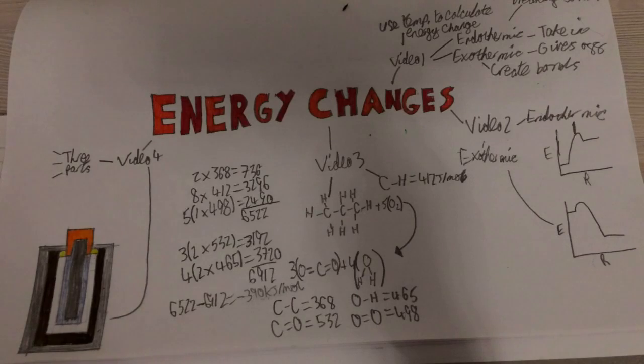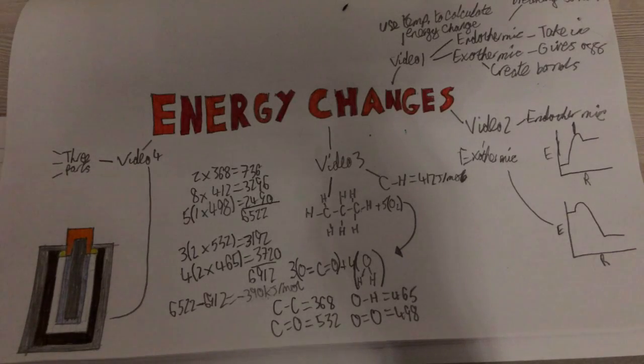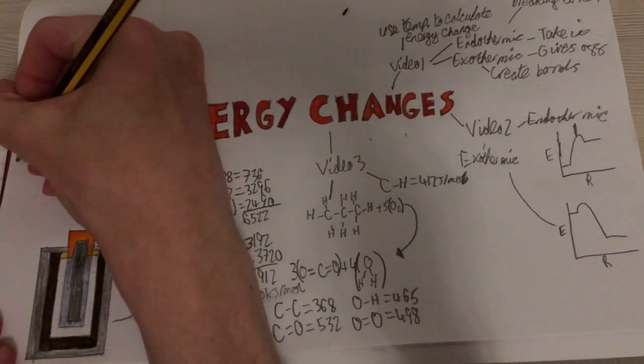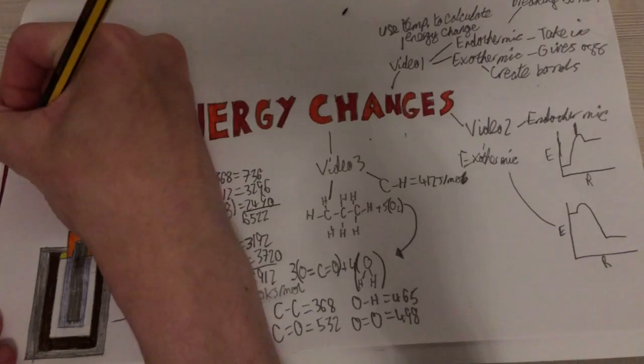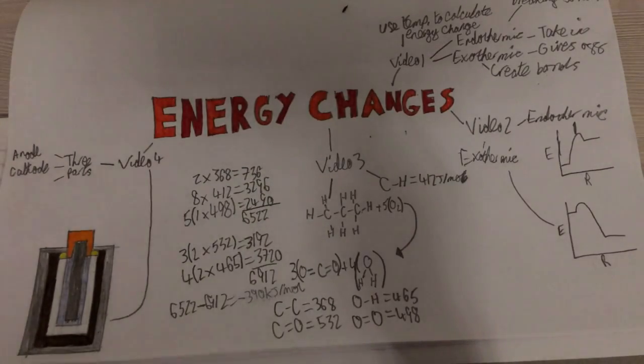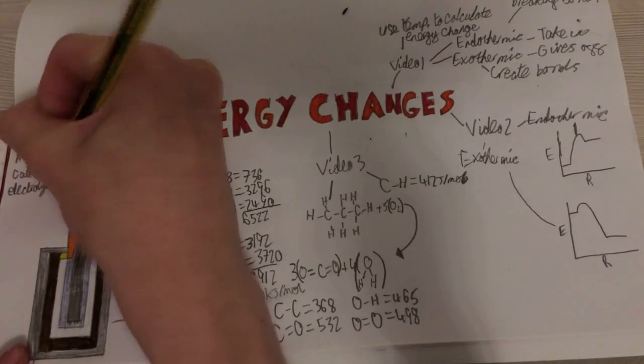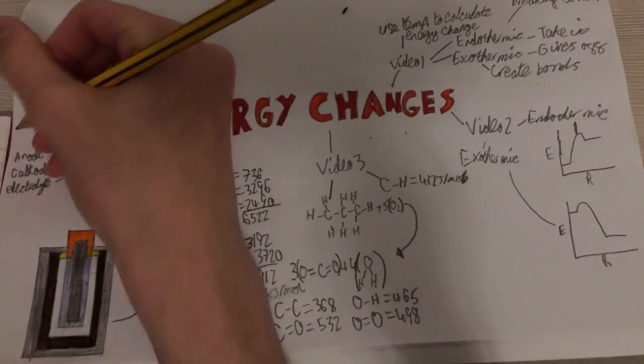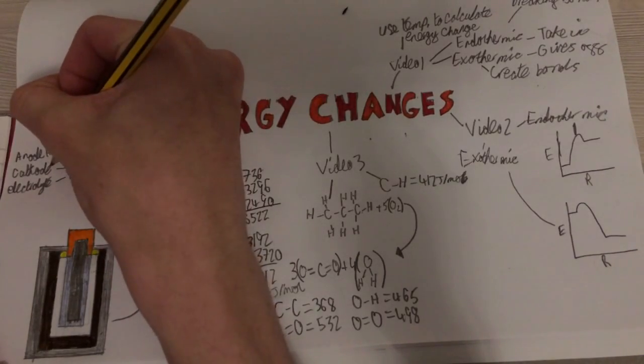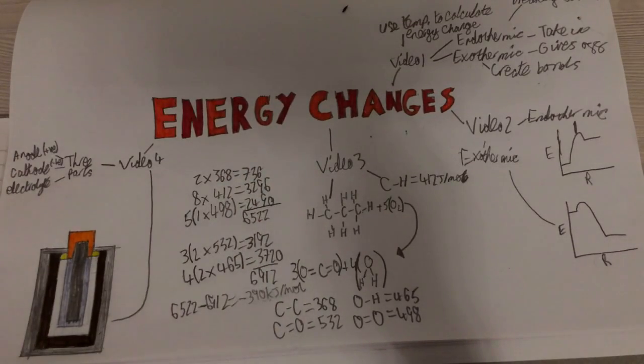Now let's look at a battery more in depth and what it's made of. There are three main parts to a battery, and those three parts are an anode, a cathode, and now this one's tricky to remember because it makes you want to think something -ode, but it's not. It's an electrolyte. It's not an electrode, that's something else. And just a little side note, anodes need to have a +ve next to them and cathodes a -ve, and this is because of the charge that they carry.